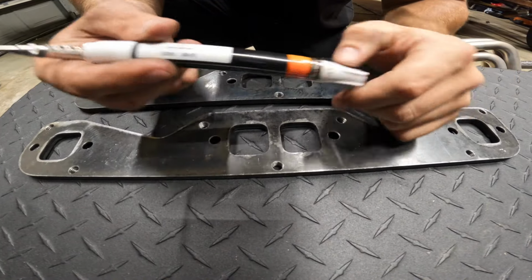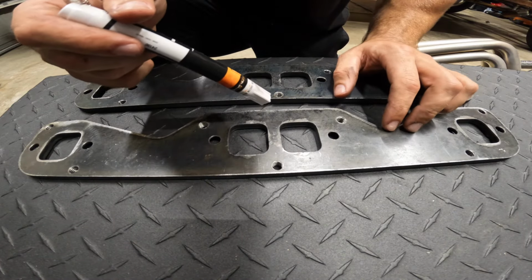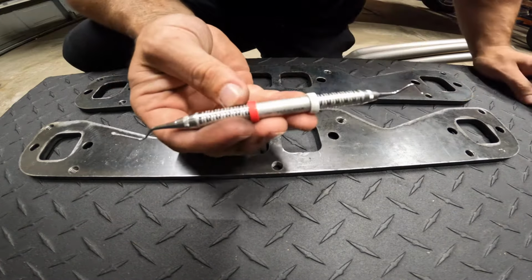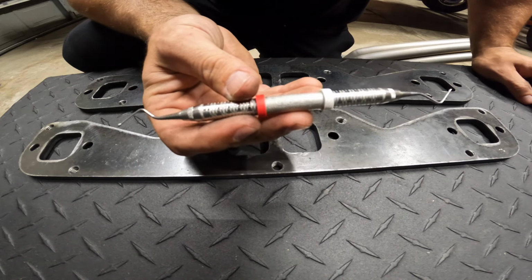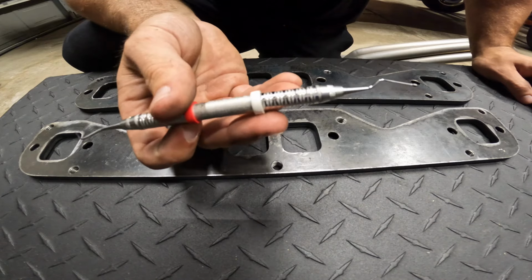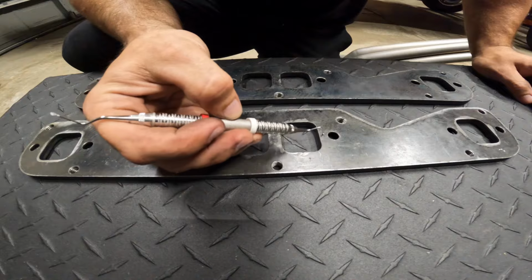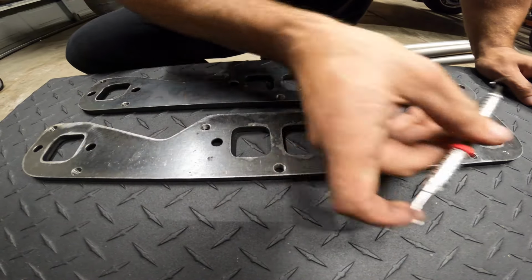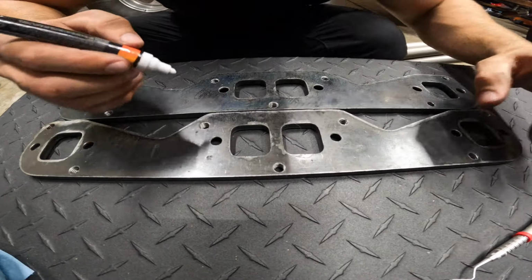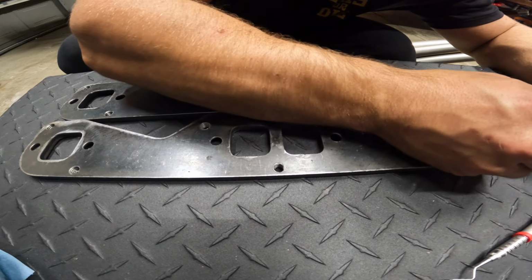We're going to take a paint marker and we're going to trace the inside edge of these. This is the back side of the flange that bolts to the head. And then I got a fiance who's almost my wife next week, who's a dental hygienist, and she's got this cool little scribe pick here. We're going to see if that takes the paint off when we reach behind and scrape around. All right, we've got the paint going, so we're going to go ahead and trace this inside lip.